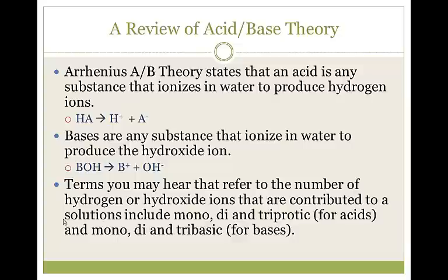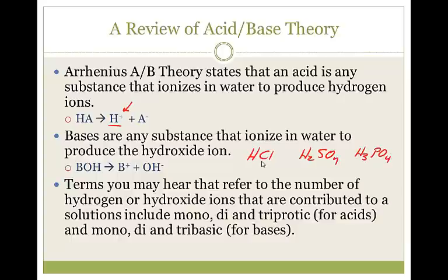Now, there are a few words that we're going to use to refer to acids and bases. This hydrogen ion here is basically what we just call a proton, because hydrogen has 1 electron, but since it's positive there, it's obviously given that electron away. So the only thing left is a proton. The most common isotope of hydrogen actually doesn't even have a neutron, so a lot of times we'll call that a proton right there. So the variety of acids can have 1 hydrogen ion, like hydrochloric acid, or it can have 2, such as sulfuric acid, and then there's even some that do have 3, like phosphoric acid.